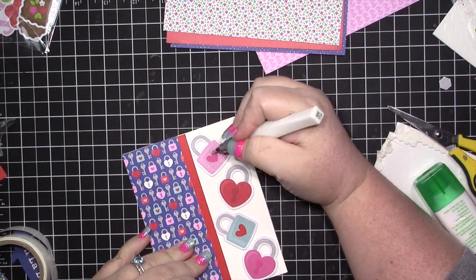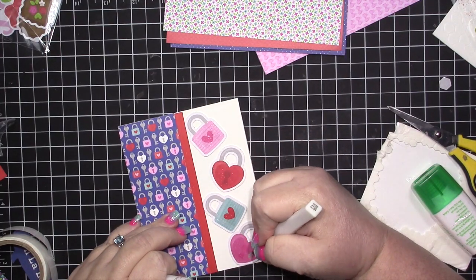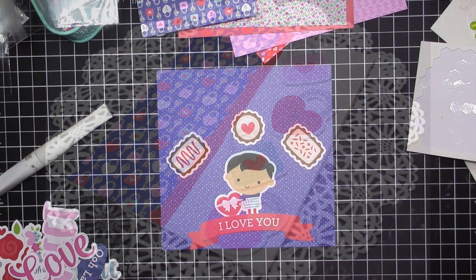And I'm gonna add Winkastella. I add Winkastella to every single card. I'm addicted. I can't help it. So that's that card. Really cute. I really, really like it.